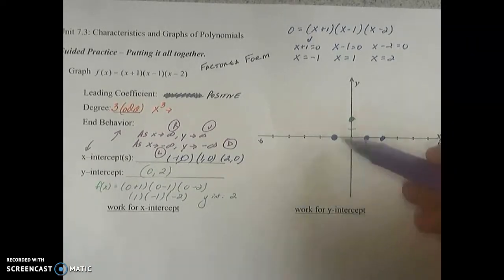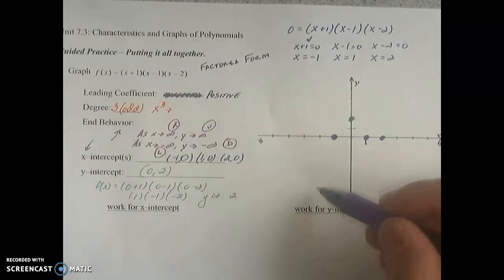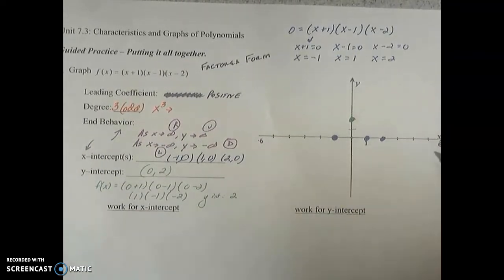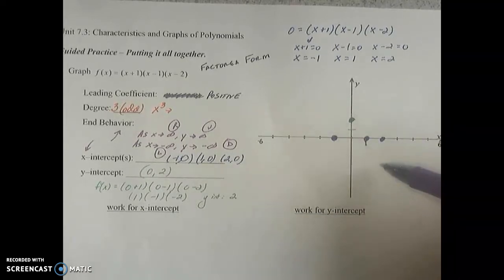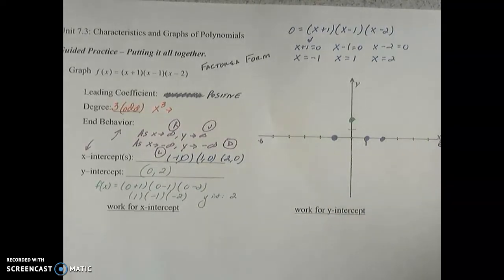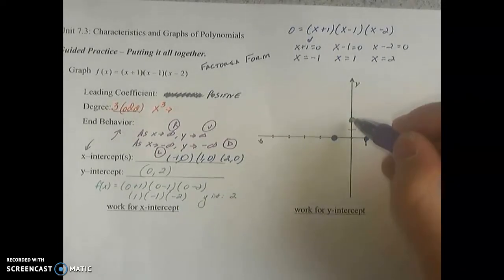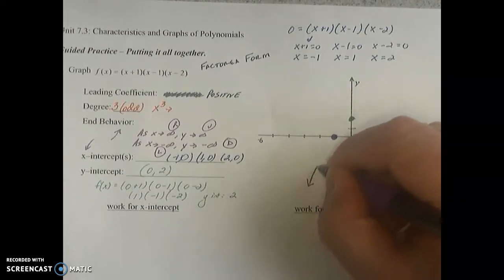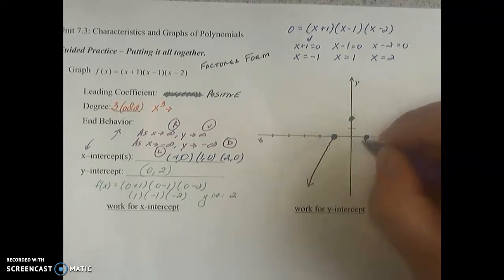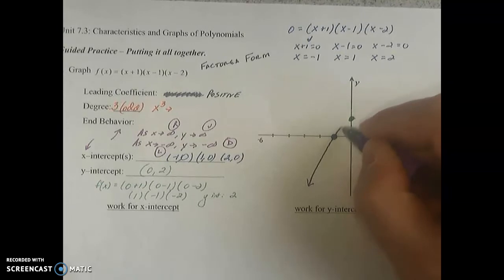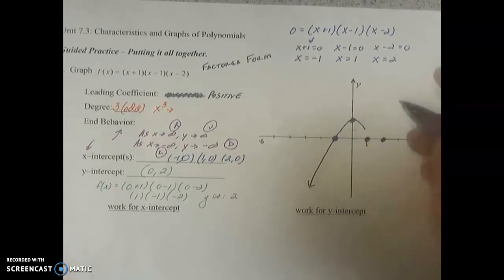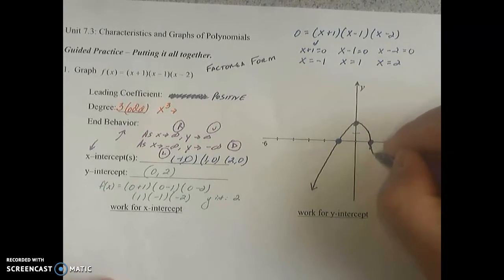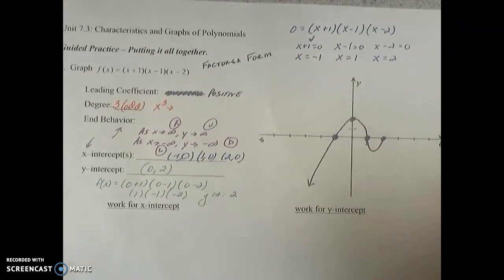We're going to come up, as we're going kind of left to right, up through that first x-intercept. And really when we're graphing this, it's going to turn and go back through each of these x-intercepts, and it's going to look kind of wave-like, okay? Making sure that we're going through the y-intercept wherever it lies between two of these x-intercepts. So here, we're going to start here, we're going to go up through that x-intercept. Now we know that the y-intercept is between these two, so the next thing I'm going to do is go to the y-intercept and go through that. Come back through our next x-intercept, come back through our final x-intercept, and really, guys, your end behavior and the amount of x-intercepts has to match up.